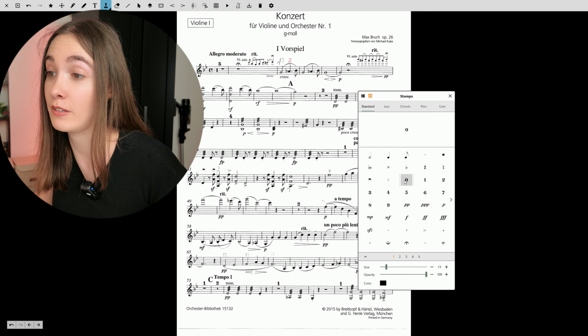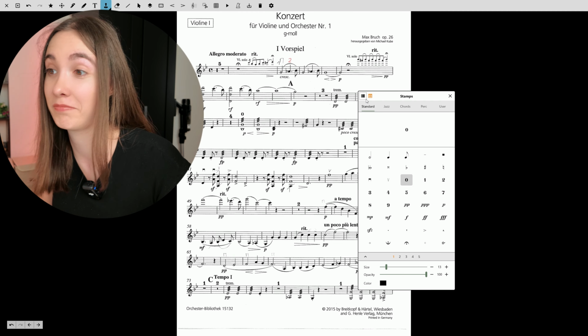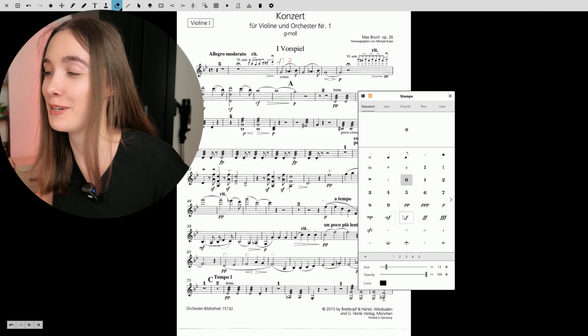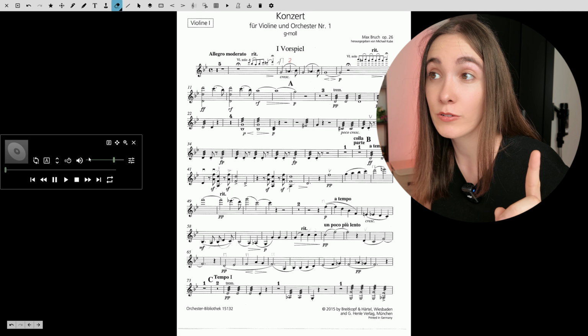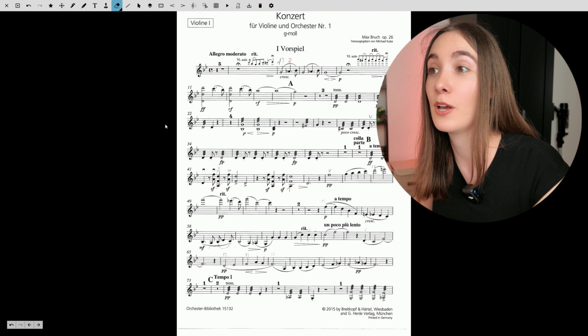And also for fingerings, if you want the scores just to be more pretty, then you can just immediately put, okay, this doesn't work as a 0, but you understand what I mean. So you can just put whatever you want with the stamps as well. And you are also able to download a recording to the app so you can listen to it while you practice the piece. So there's a lot of options, like I cannot even go through it.